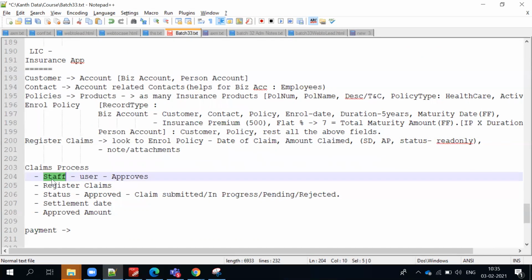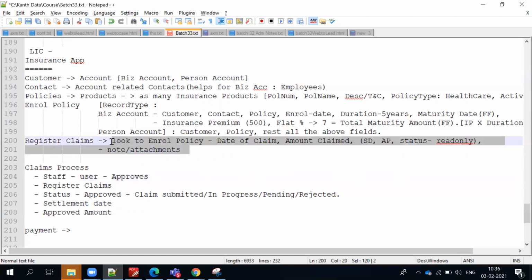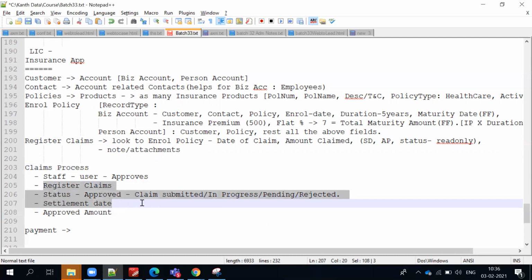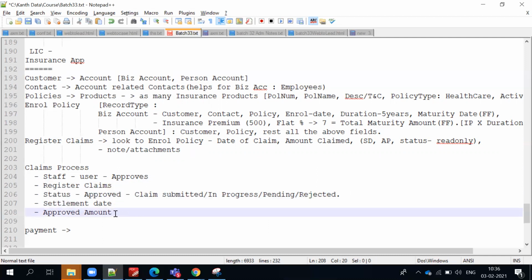And that way he goes and checks each and every document, verifying whatever documents he attached. He would do some research, and if everything is fine, it's very good. He will do a BG, background verification. Post that, looking at the documents, he will approve the minimum amount, what should be done from the rules and regulation perspective. The moment he says approved, we do field updates. Go to this particular object and do this field update. And whatever amount has been claimed, we're going to pay for it. And then the status also will say that hey, it is approved here. If it is rejected, it is rejected here. That way also we can do it.